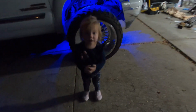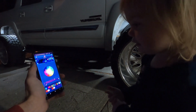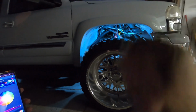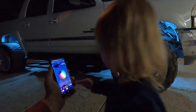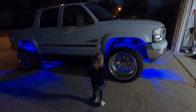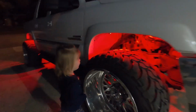I think Daisy likes these lights a lot. Let's see if she can pick a different color. What color? White? No, do pink. Now look. Yay! This one. Here, do a different color. What color is that? Purple. Do a different one. Red one. Which one? Do it again. Red one. Oh yeah. Whoa! Green. Now what color? Blue. Look. What is it? Blue. Hey, look. What is it doing? Oh, waiting.